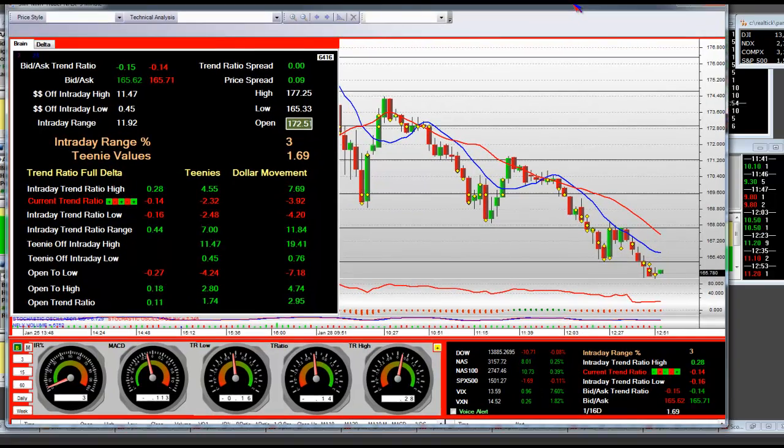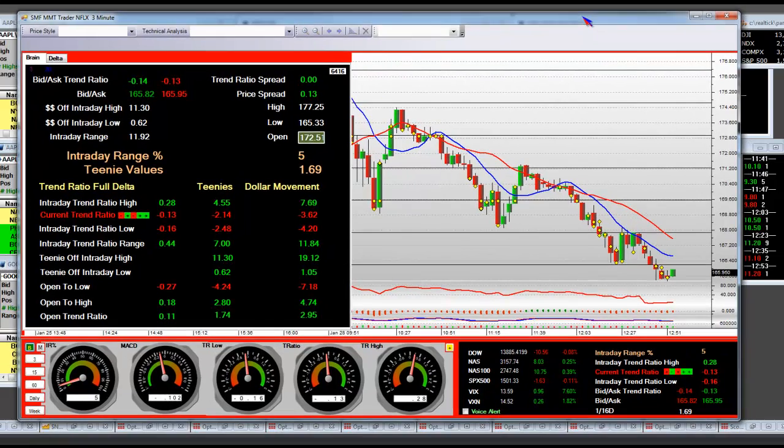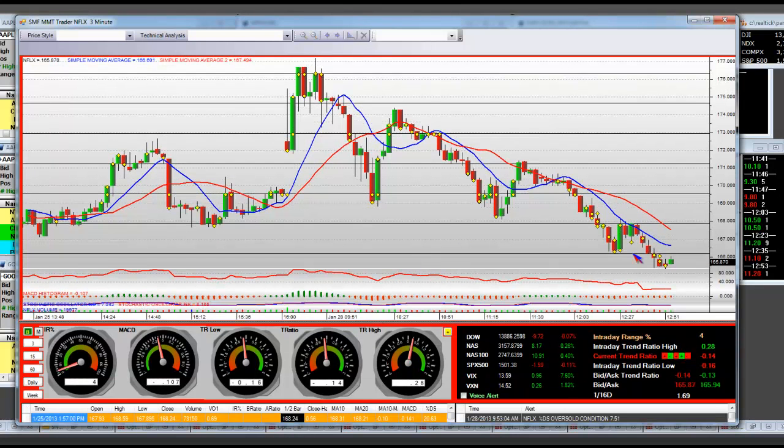Good morning, this is the Stock Market Funding Stock Option Pit. We are market makers, and intraday when we get a gap up in our market maker platform, the market maker will be dispatching the short sell orders, the limit price to enter, the limit price to cover, the limit price to re-enter, and then when we bounce, the market maker application will issue that order for you to engage with.